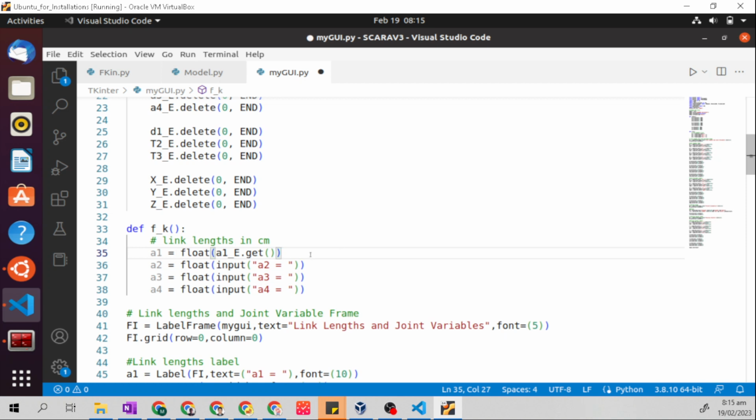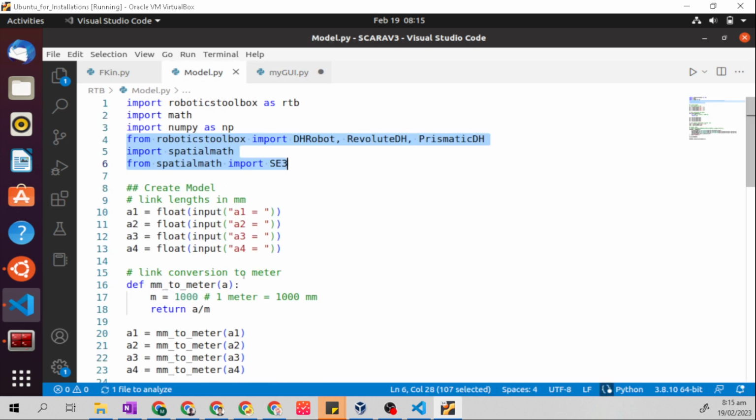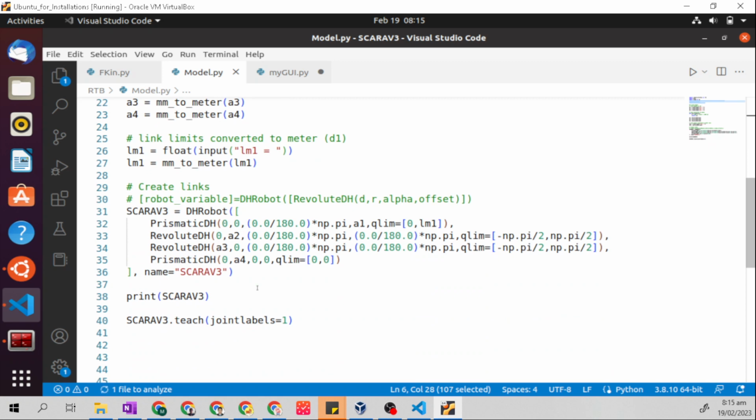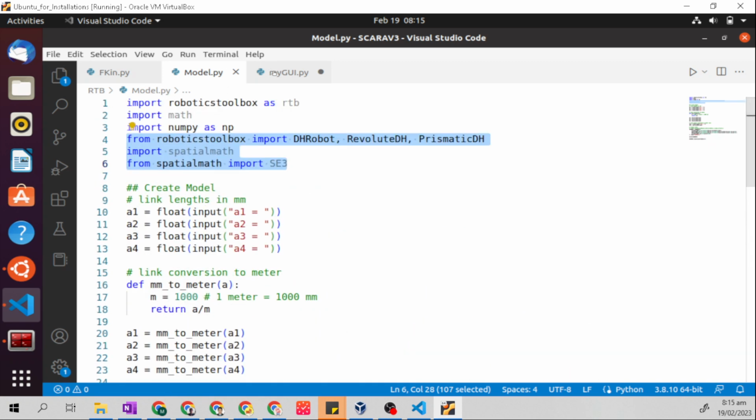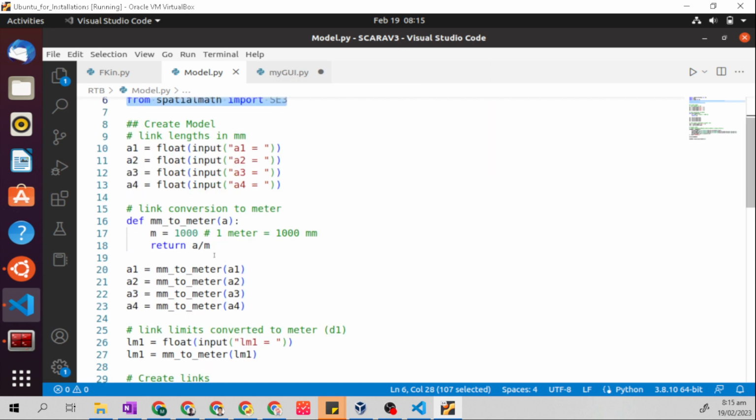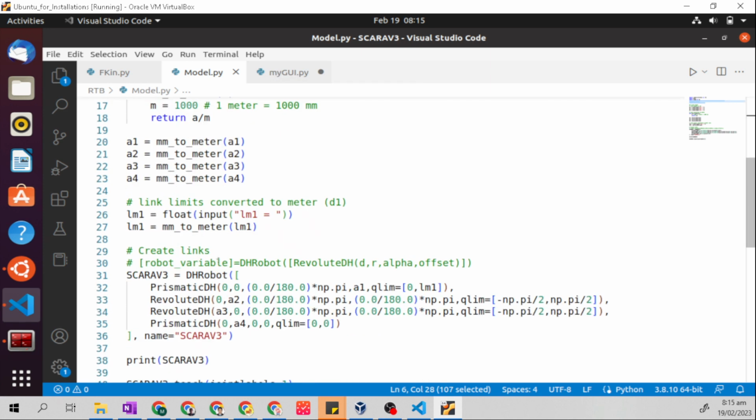Okay, then because this is in centimeters and we will use the robotics toolbox by Peter Corke, we will convert this into meters so that it will be processed inside our program as meters.